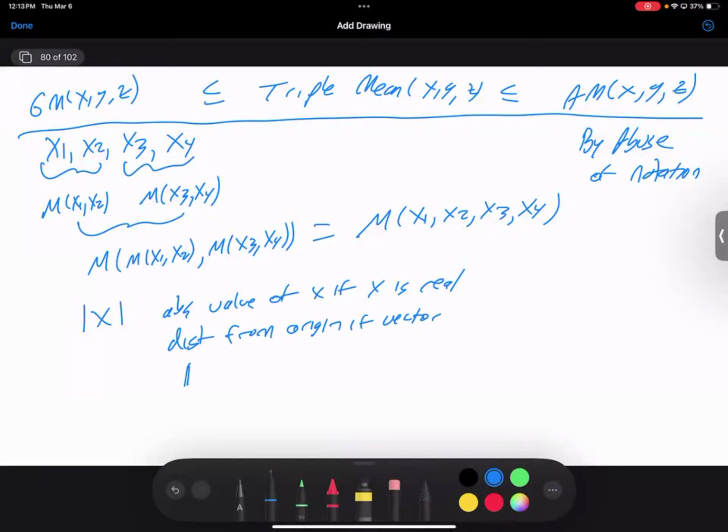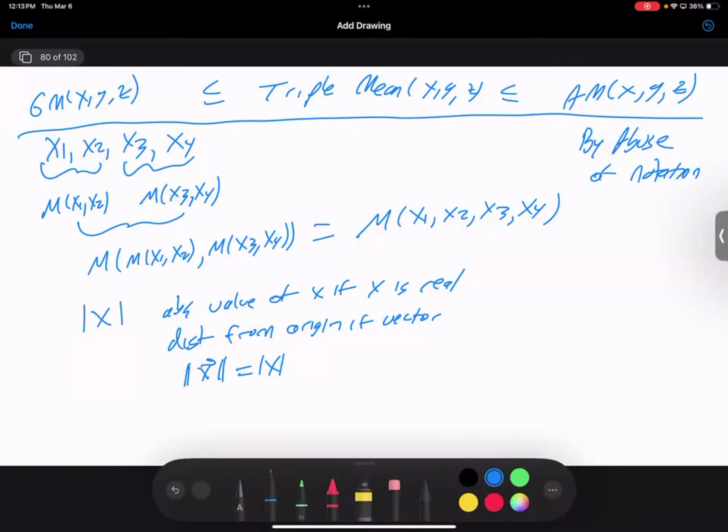And so I often use the notation double lines x with an arrow over it to highlight the fact that I've got a vector and I'm taking its length. But a lot of other people say, just write the absolute value of x, and it's clear from context what x is. I like to be very explicit.